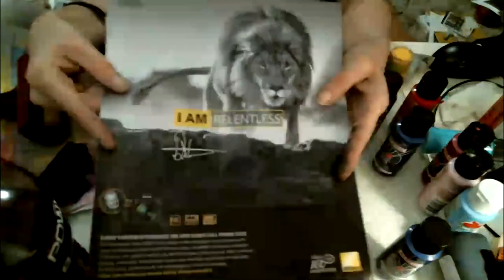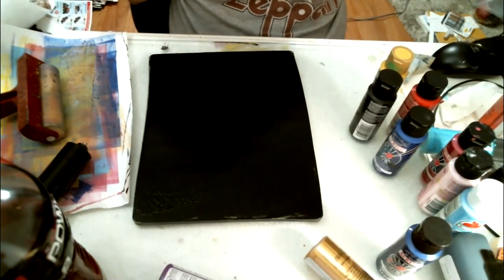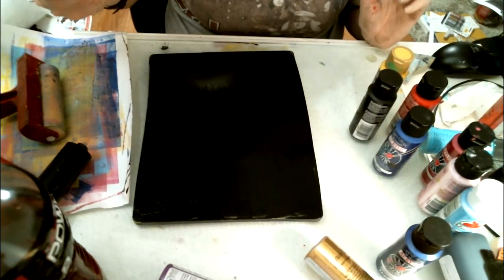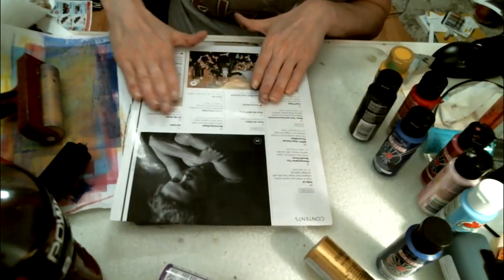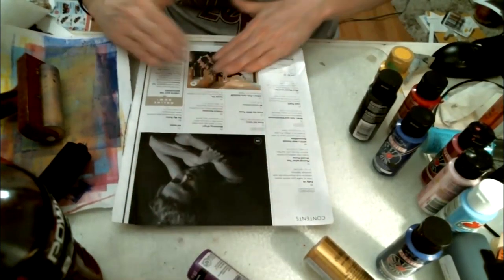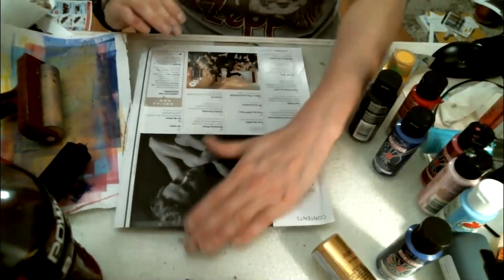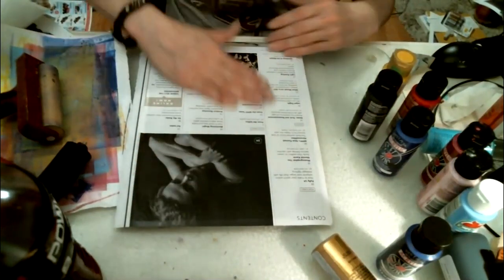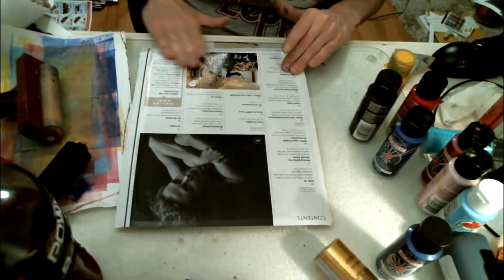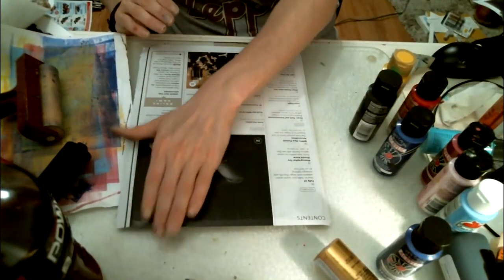This is going to be the lion. I bet you it won't turn out, because I am relentless. Kind of getting discouraged. I see a teepee. I don't remember what that image was. I'm looking at it and I see a skull.